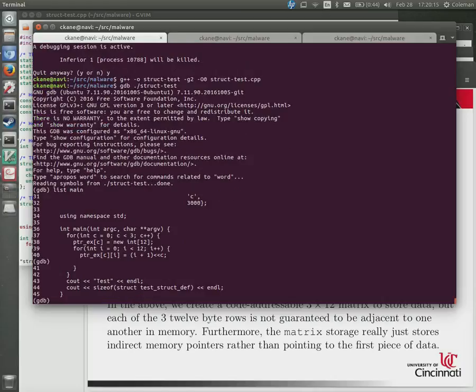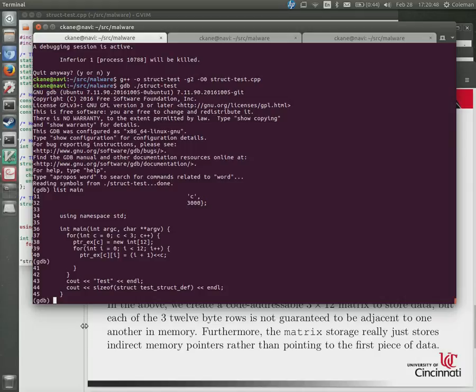So I'll go and list. What I'm doing is the list function here. Another thing too, when you're debugging code where you want to use the source code and everything, if you're using GCC, use these 2 arguments and it'll make sure that the debugging information is both preserved and it doesn't do any aggressive optimizations that would cause the code to be unanalyzable. So when you're trying to work through why is my program broken, this is always a really good one to include.